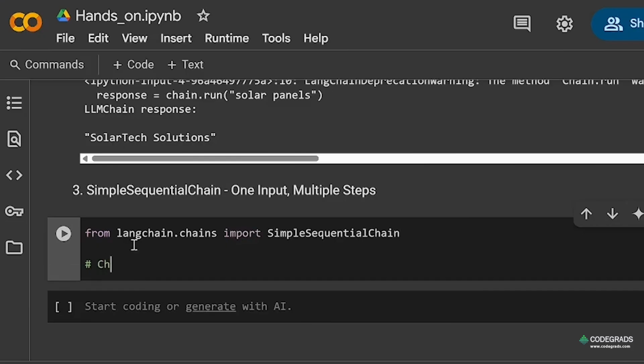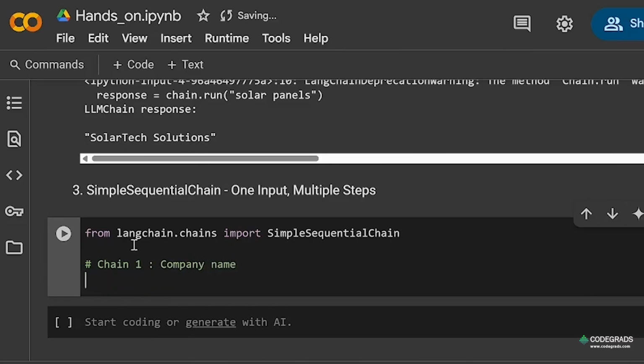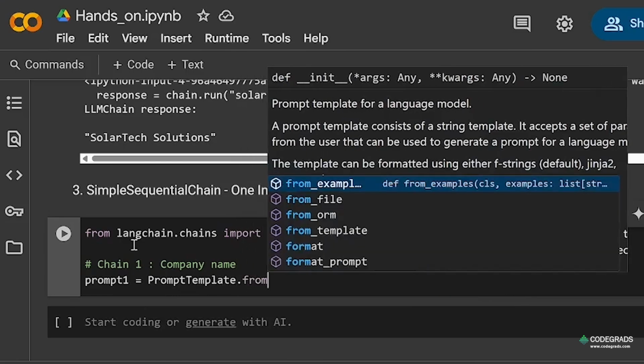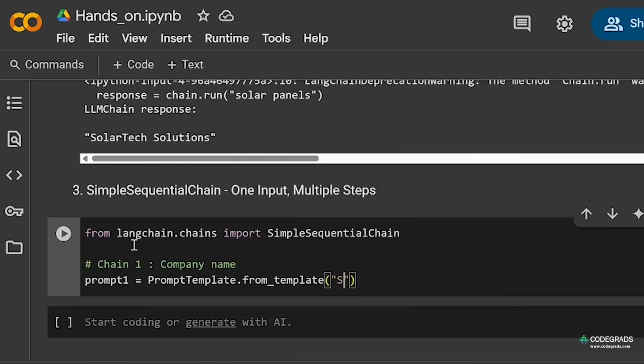First of all, we'll mention chain one, and suppose that is the company name. So prompt one will be PromptTemplate.from_template, and I'll say: suggest a name for a company that makes product.